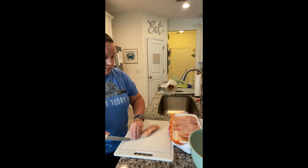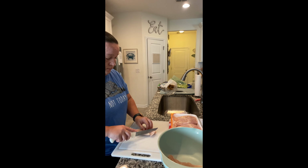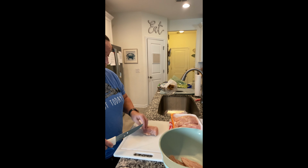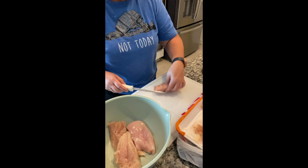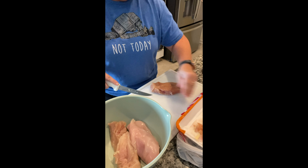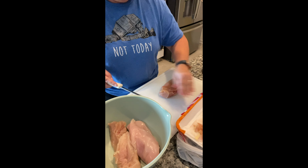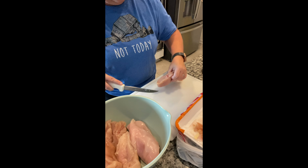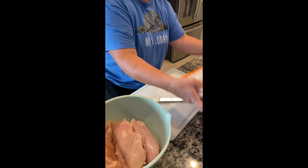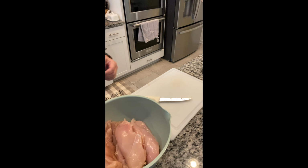All right, so now I'm going to clean up the chicken and get it ready to fry in the pan. Some weeks I will do this once a week. Others I will do it once every other week. It just depends on the meals that I have planned. It also depends on how many packages of chicken that I buy. Usually if I do two at a time, then it can stretch a little bit longer.